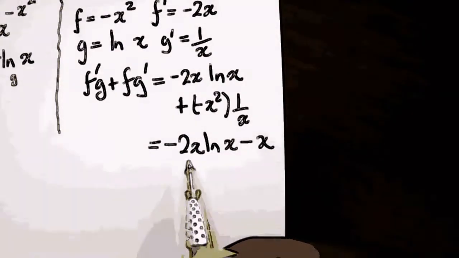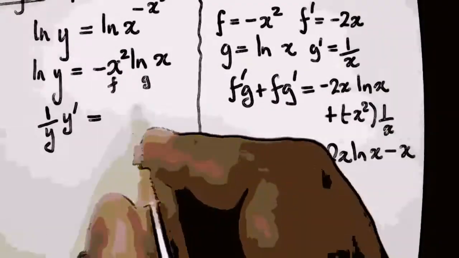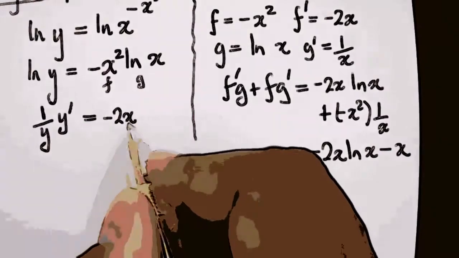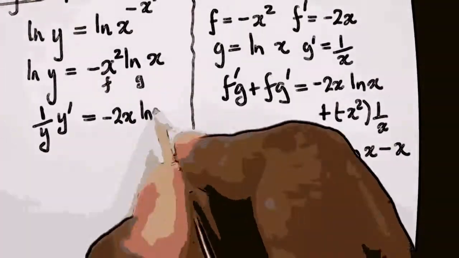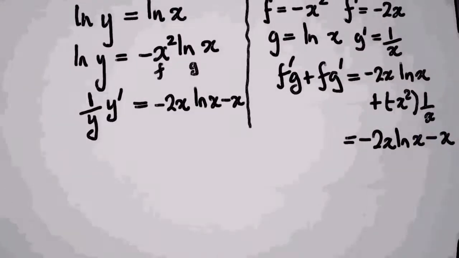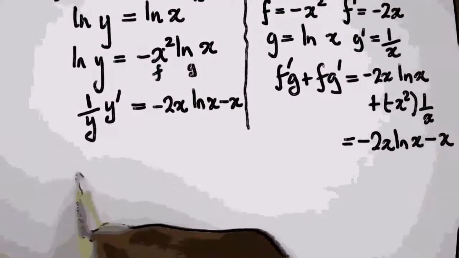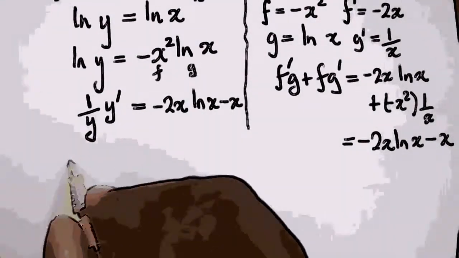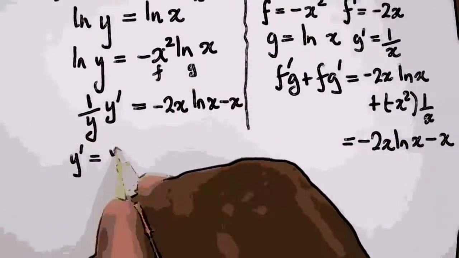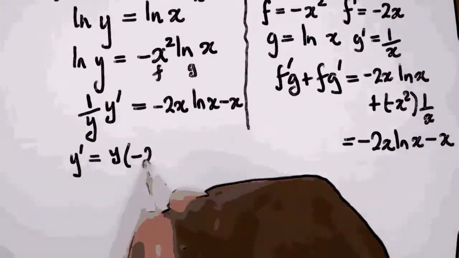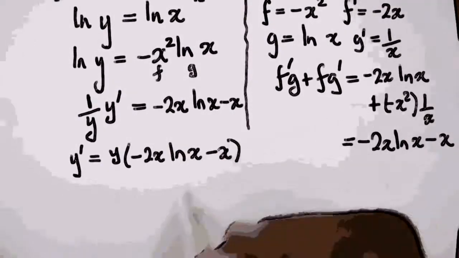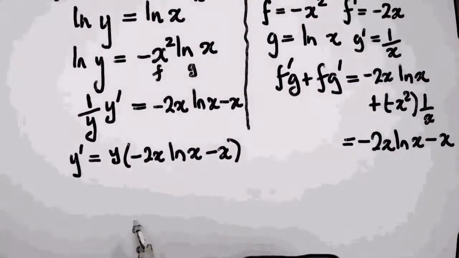So we now need to take our answer and bring it to this side. That means the derivative of the right-hand side now becomes minus 2x ln x minus x. So that's where we are now, and I think we are ready to proceed. We need to make y prime the subject of the equation. So to make y prime the subject, we multiply the right-hand side by y. So then we can say y, but remember, we've got a minus 2x ln x minus x. Right, so what do we do here?